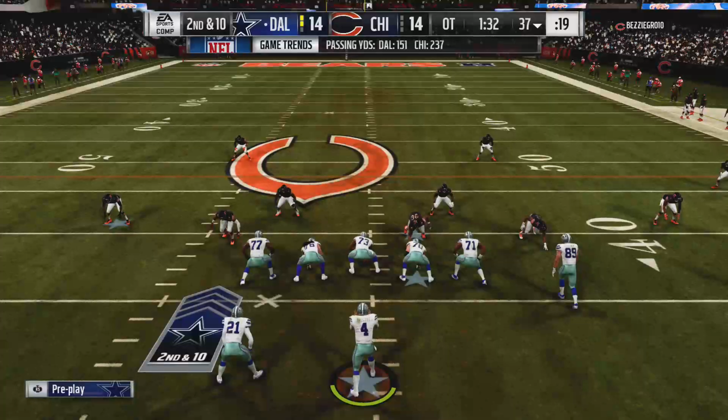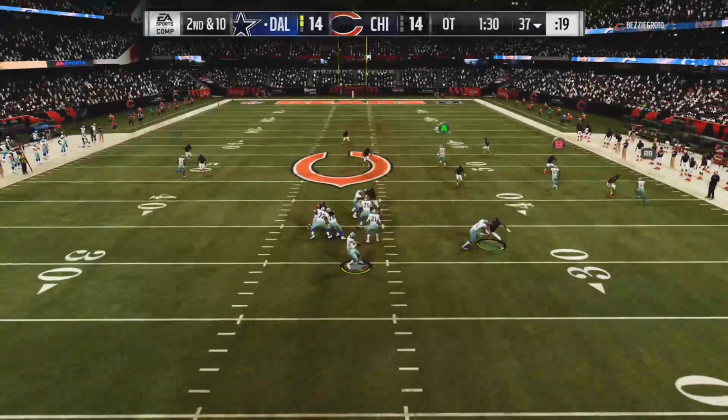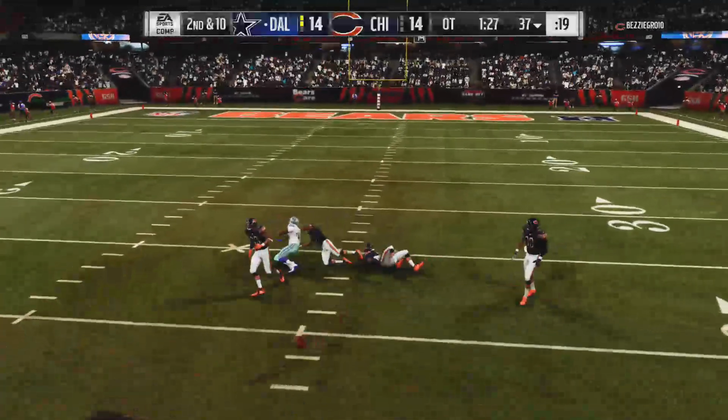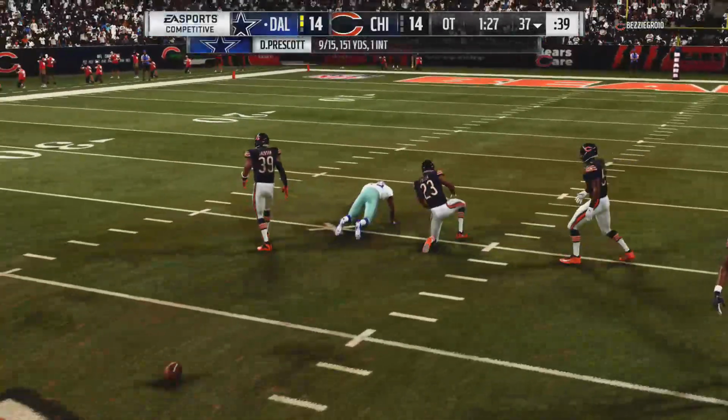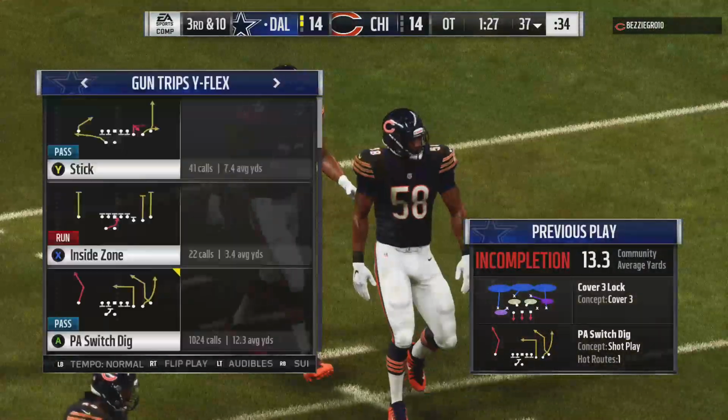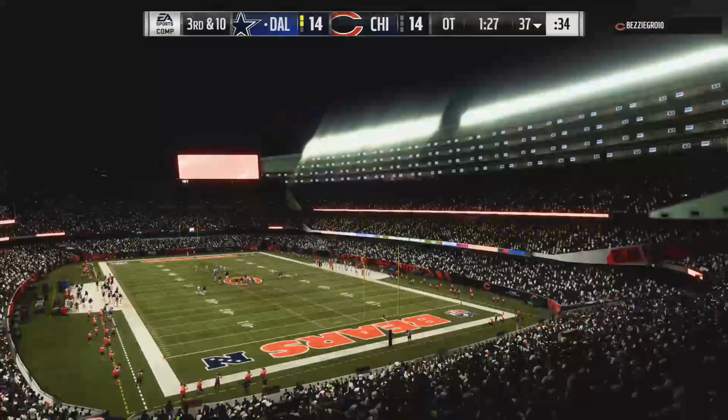Here we go. Throwing again, Prescott on 2nd and 10. And the hit jarred it loose. It's incomplete. Another nice job there defensively. They've really stymied their passing attempts, and it continues in overtime.